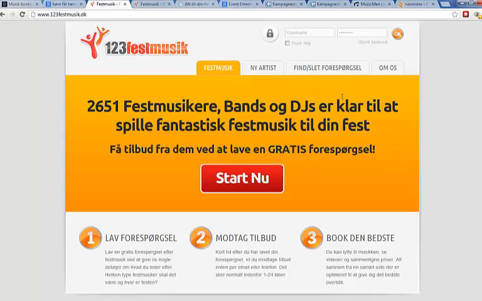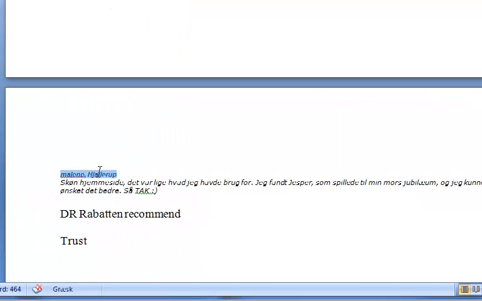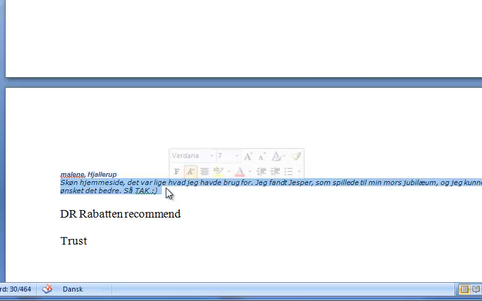And the information we will have inside this bubble could be a recommendation, like you see right here. We have the name of a user and the city she lives in, and then she wrote something. This was a great page.